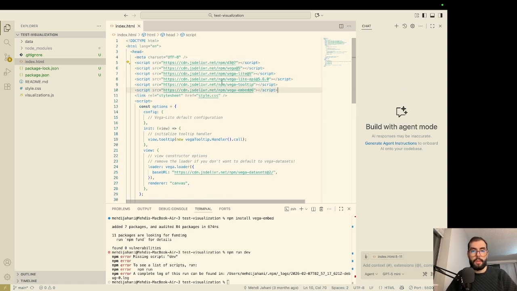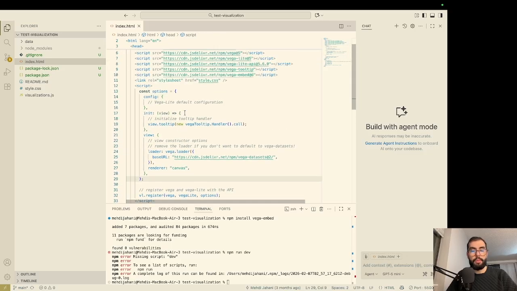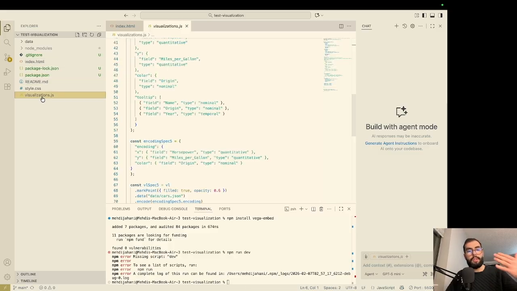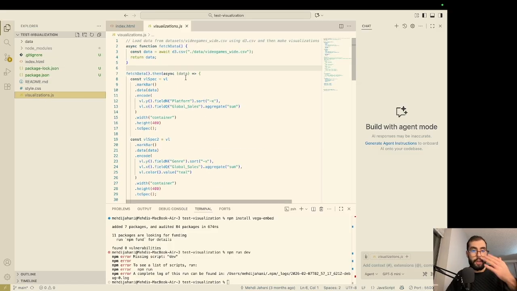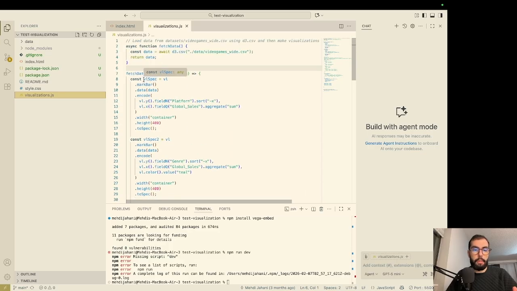These are actually the sources where Vega, Vega-Lite, Vega-Lite API, Tooltip, and Embedded are stored. And also this part of the script, which helps render the data sets that you have on the code that you have. So the description of your visualizations must be in this JavaScript file. I will explain all of these examples one by one. Just pay attention to the name of these visualizations, okay?